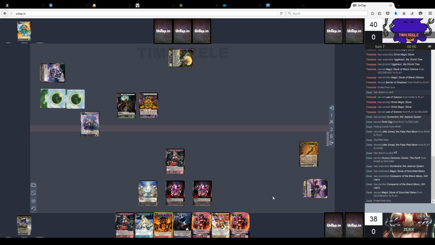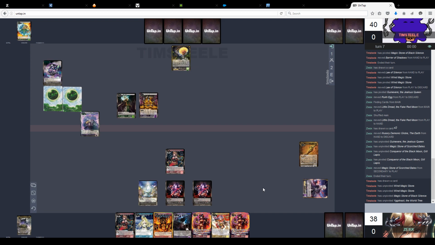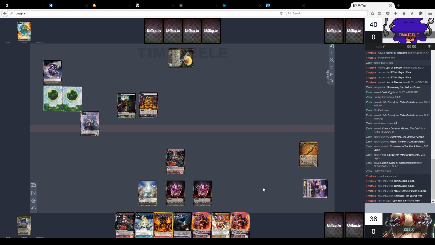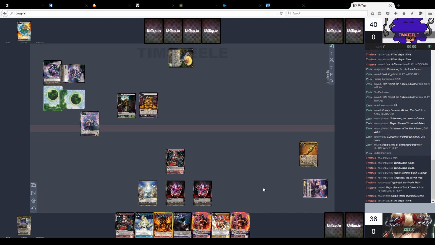And I actually am okay with passing here, because he played a Law of Silence, but the main problem with that is that if you're going to play Law of Silence, you need to have a great follow-up. So I don't know what he's going to do this turn that's going to be amazing. But I doubt it's going to be so amazing that me not playing anything that turn is going to lose me the game. We'll see.